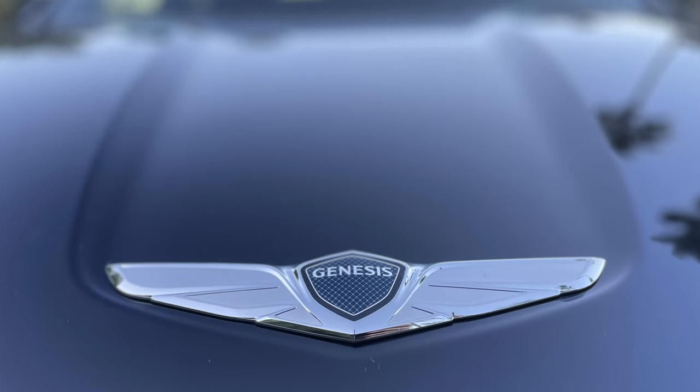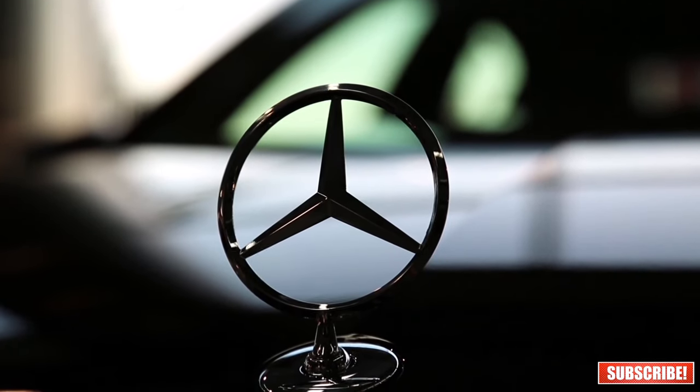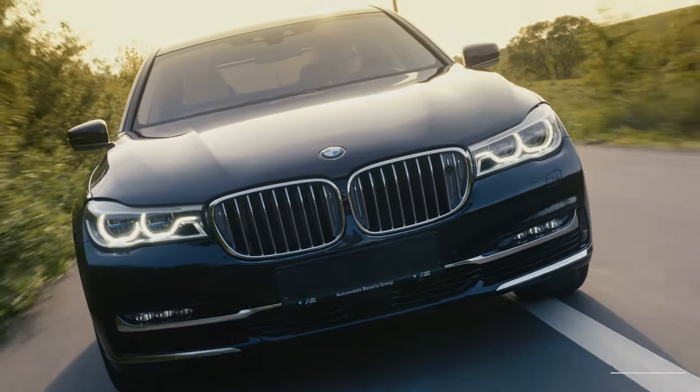So there you have the five things we like the most about our GV70. Keep in mind I brought you five reasons to love this SUV, but of course there's more. In general we are very pleased with it after two months of ownership, and I'm surprised at how little other people know about the Genesis brand. It just doesn't have the same brand recognition as other premium brands, and that could be a good or bad thing depending on who you are. A bad thing for those who like to drive premium vehicles to validate themselves in society — I don't judge, I respect your reasons, maybe I've done it in the past. If you want a Mercedes because it's a Mercedes, I respect you, but with Genesis you won't find a lot of that feeling.